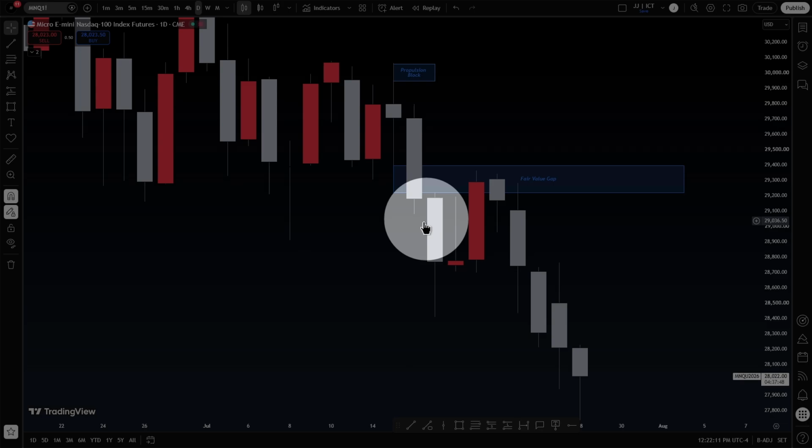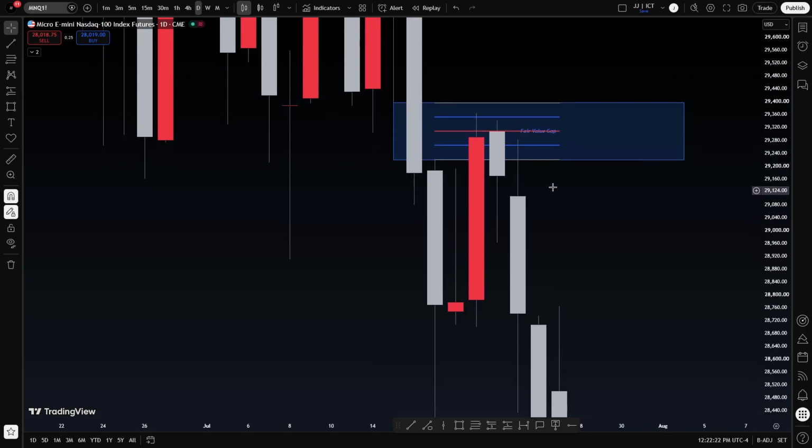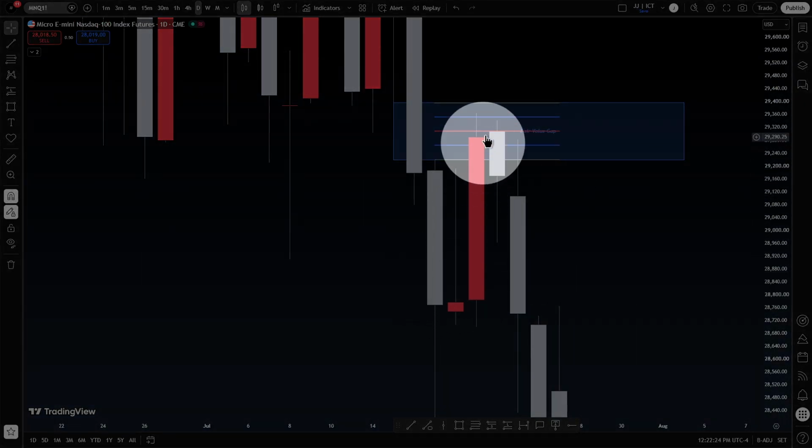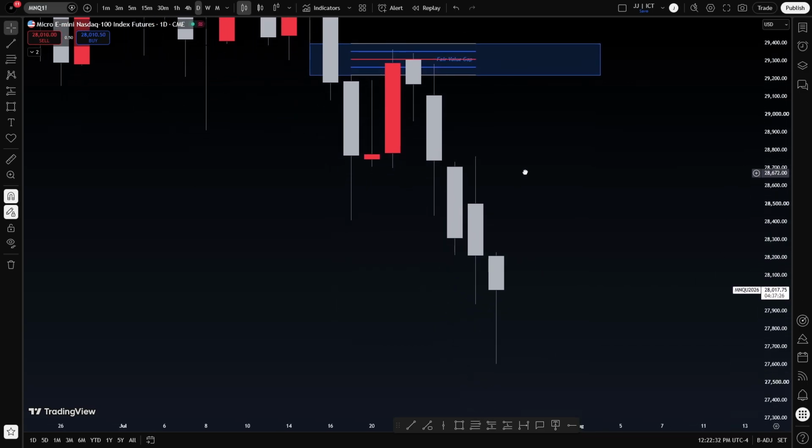See that right there? We retrace back up into it. You want to apply the quadrants and stuff? Sure, I'll do that for you. Oh, why is it on the TGIF preset? I've got to put it on quadrants. Okay, there we go. Look at that candle closure. Beautiful. We come back up into it, hit equilibrium, touch the upper quadrant, close below the upper quadrant and the equilibrium. We respect it, so that shows that price wants to keep going down and down and down.